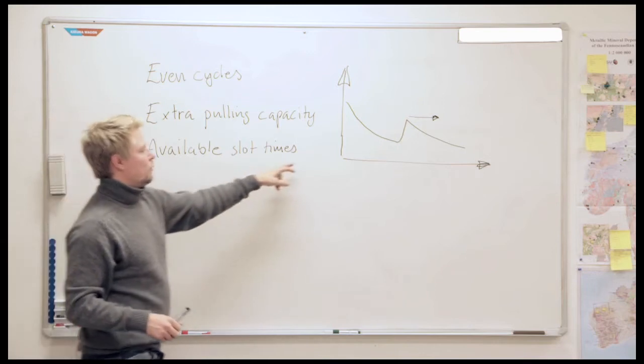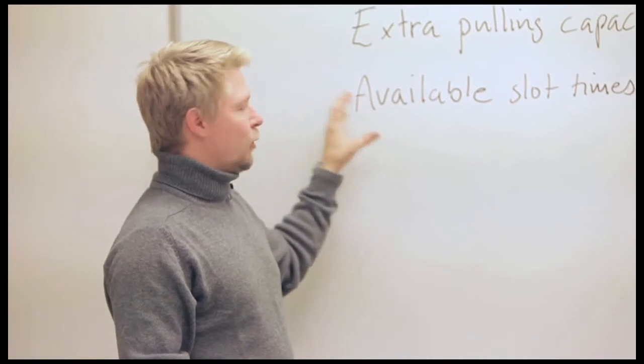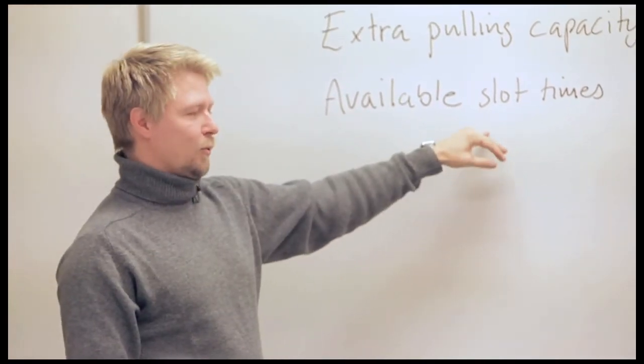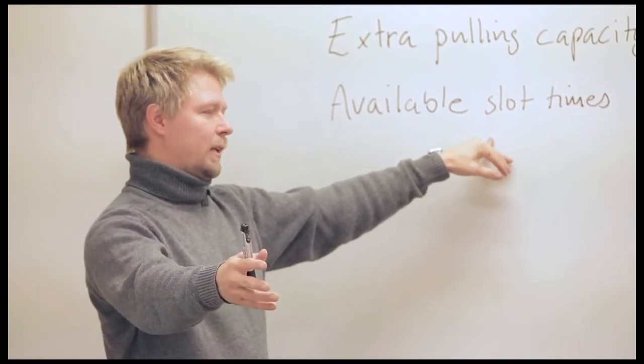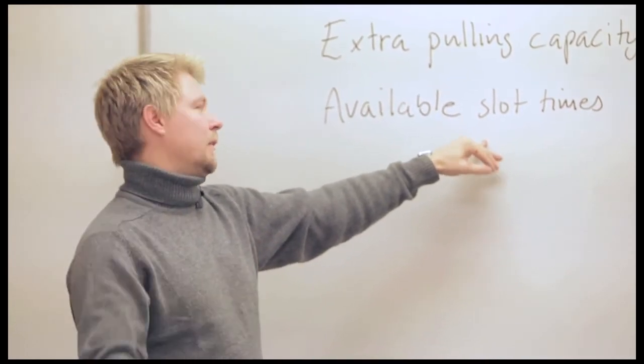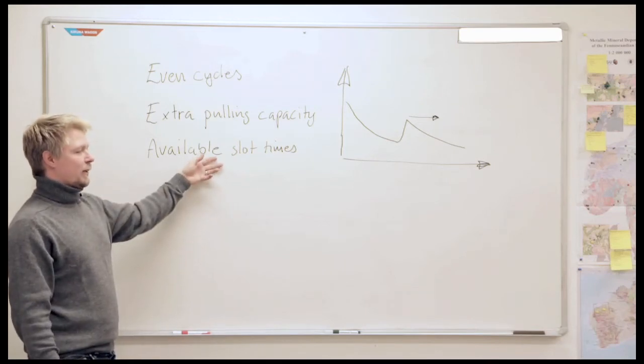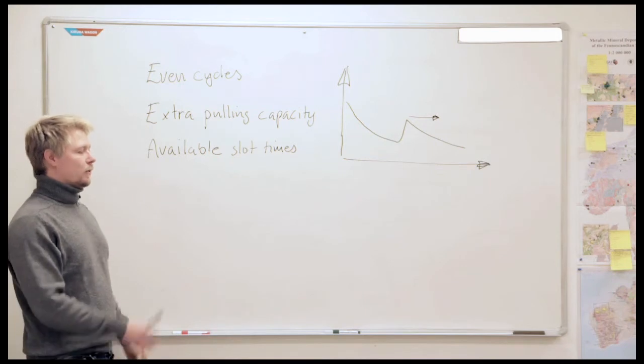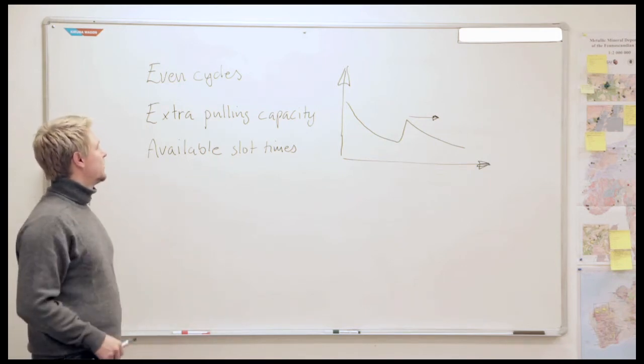And then of course the most crucial thing if we come down where your railway really is a bottleneck. You don't have available slot time to manage everything you can produce in your mine, and you can really sell to your customers. Then if it's a classic bottleneck, you can really make a lot of extra money if you can have a lower tare weight on the wagon and push more on your railway.